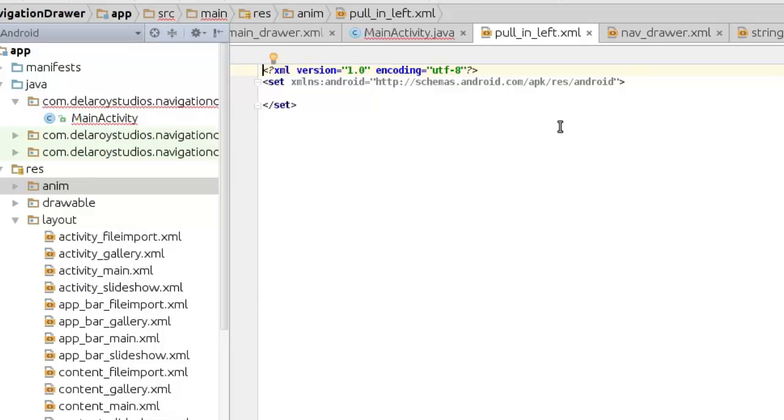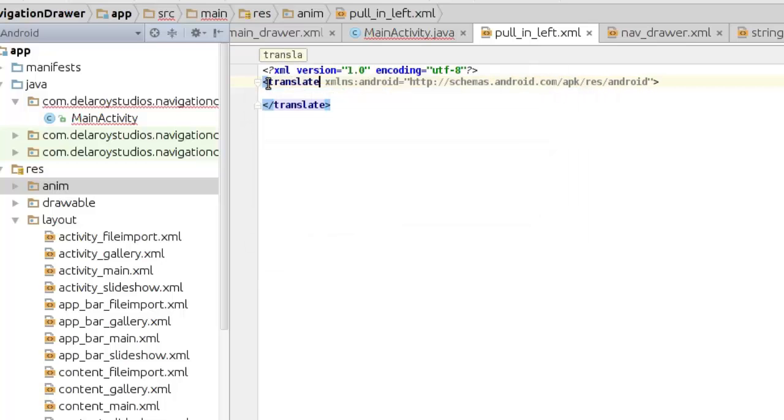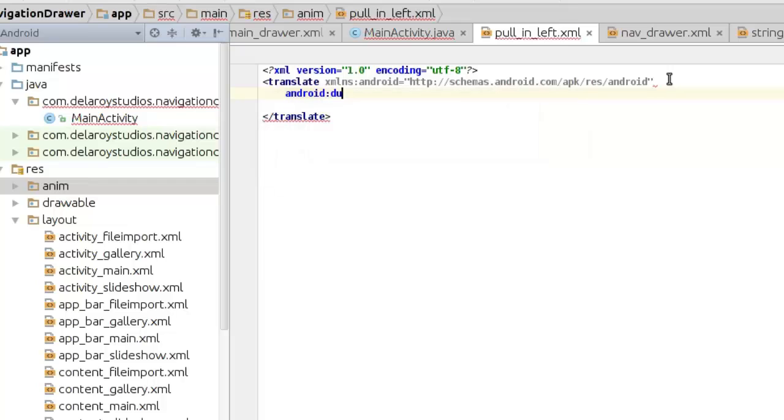So let's create a translate. We have android:duration 300 milliseconds.